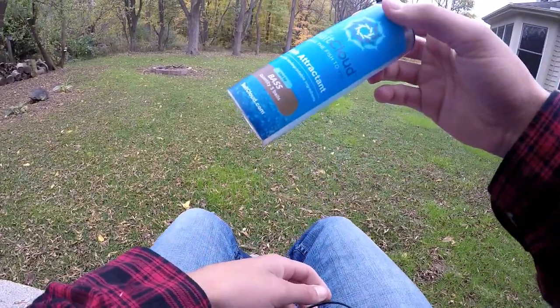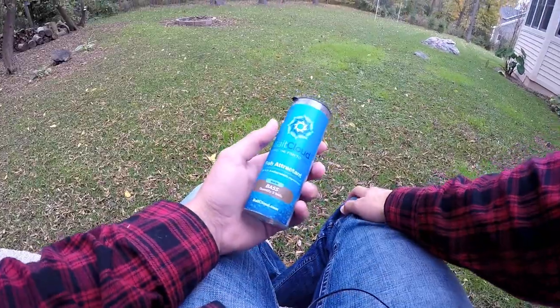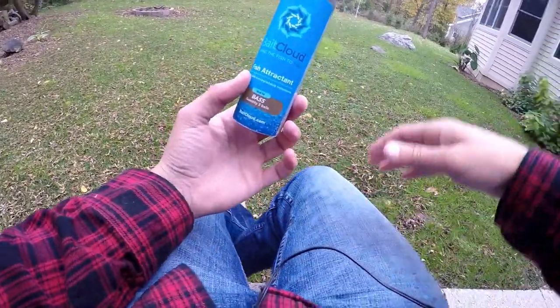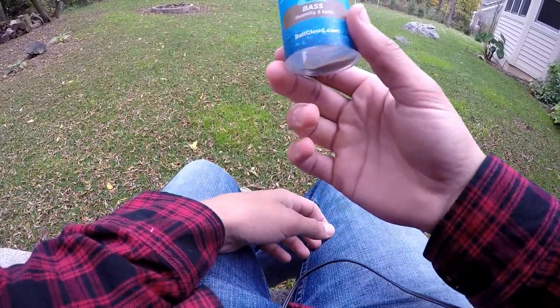As far as practical use of this product, for me, I don't think I would ever use it, because with my style of fishing, I'm more of like a power fisher where I cover a lot of water, especially if I'm bank fishing. I'm rarely ever in a spot for more than 5 minutes. So this kind of product really wouldn't make sense for me.